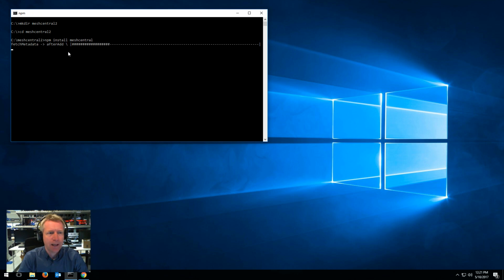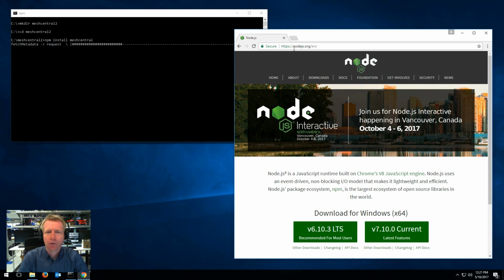And in order for the NPM command to be on your computer, you need to install Node. And so on Windows, you go to nodejs.org, you download the installer for that, and you'll have NPM on your computer. On Linux, Node comes with a lot of Linux distributions, so you may have it already installed. If not, it's often easy to find instructions on how to install Node on your computer.